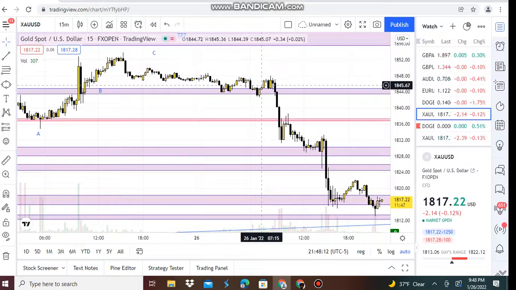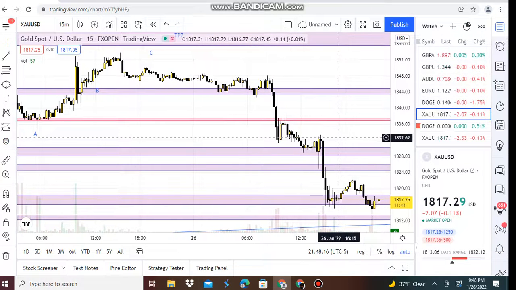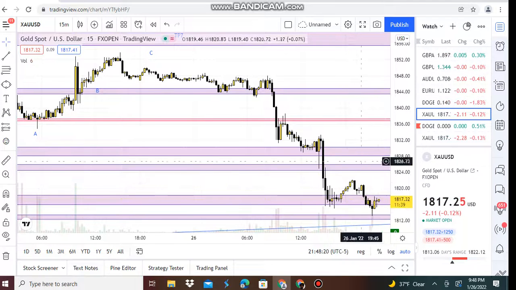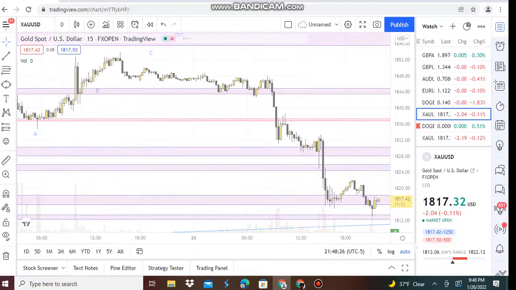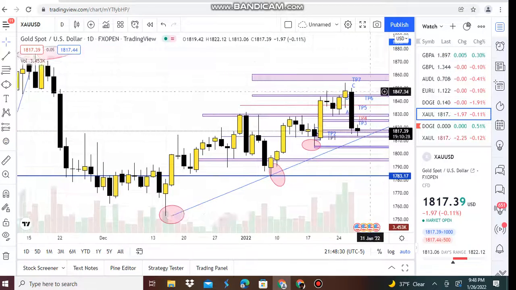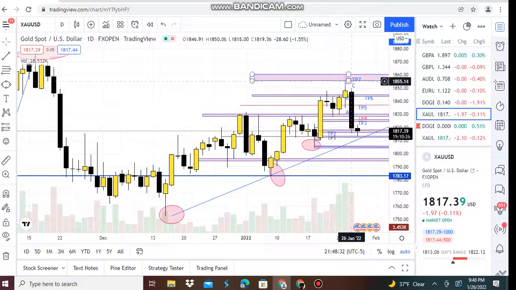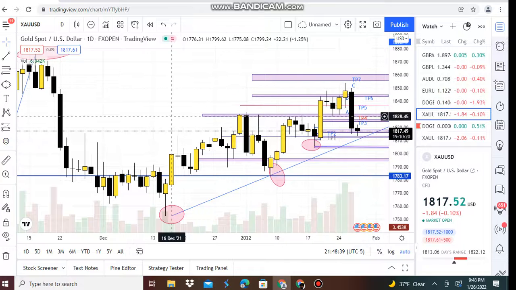To avoid all this from happening, from you losing money and then having to lose half of your account or most of your money, you would just go to the daily and the weekly to see the overall direction of the trend. Okay, I could tell we see this evening star pattern: yellow candlesticks, shooting star, black candlestick, long black candlestick. It lets us know, okay, we're in a downtrend.